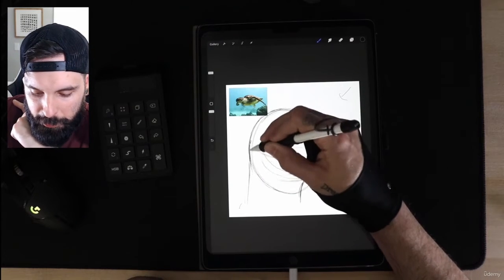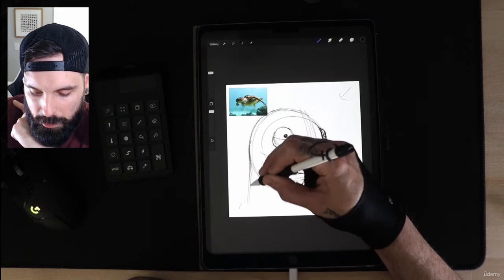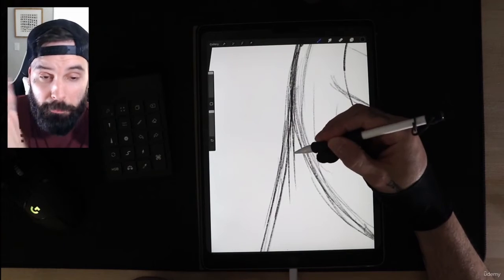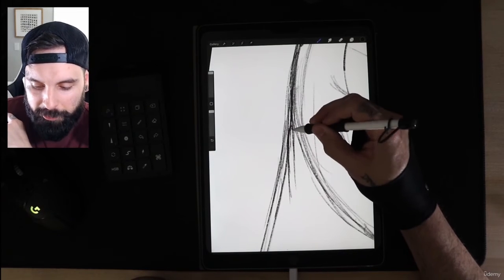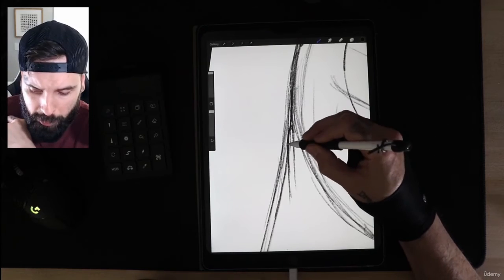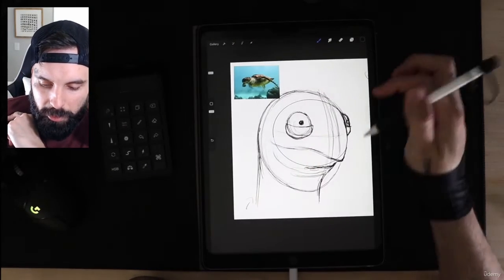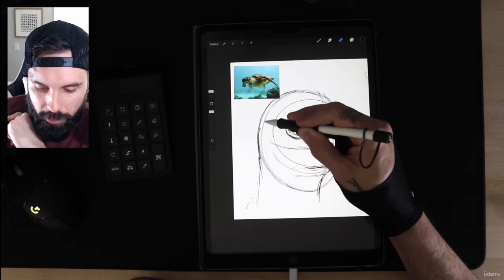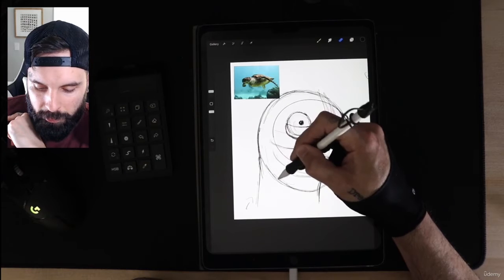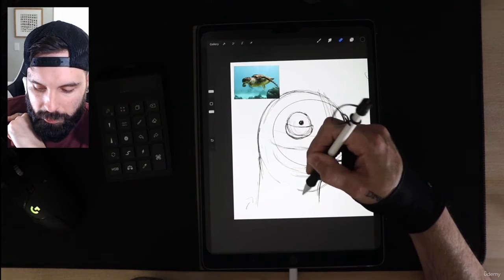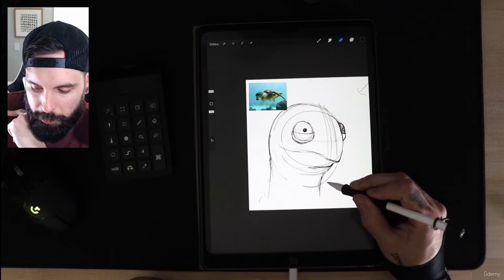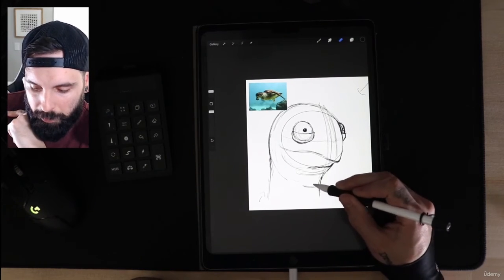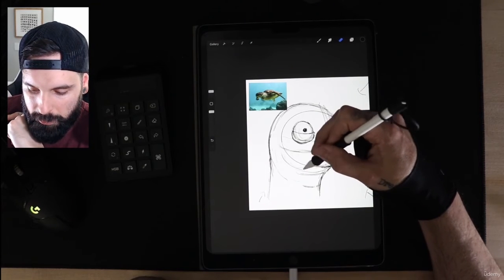Make everything very loose, very organic and playful. Right here on his neck, I drew a line going this way, and this almost represents to me as the artist nice little neck folds, like he's leaning over to the side a little bit, and then I come back over it. I will probably remove this line and keep what we've got going on here. I think this part of his face is way too far out there, so we're not going to keep that. We're going to keep him where he looks more like this.